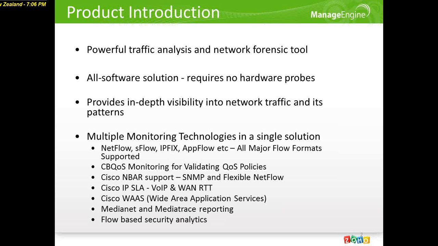And it is a complete free feature which is available with Professional and Professional Plus. What you have to do for this particular MediaNet and MediaTrace reporting is your router should be capable of exporting NetFlow packets with the performance monitor parameters like jitter, latency, and packet loss, and it is supported from Cisco IOS 15.1. And flow-based security analytics module, which helps you to analyze the security threats that are happening on your network.